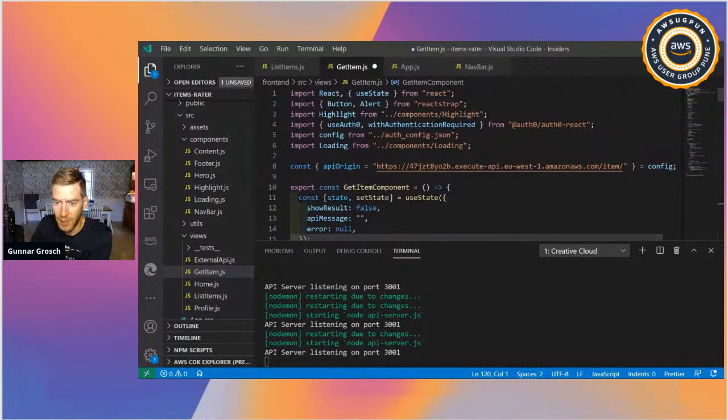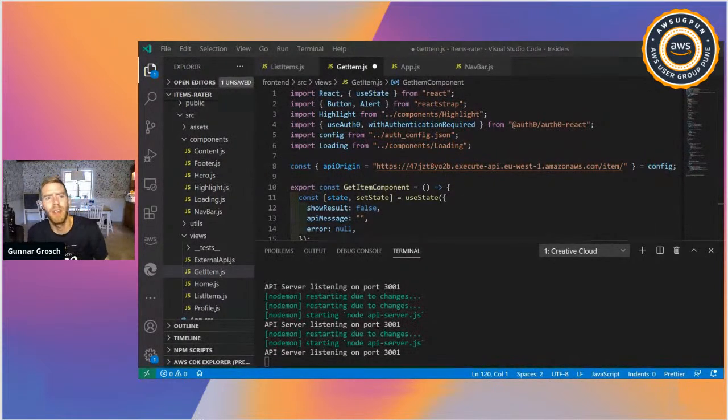I think, since we're fetching this from the URL, we need to use the React router to do that. I think we can use this one.